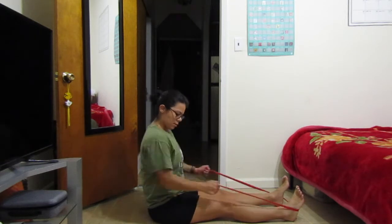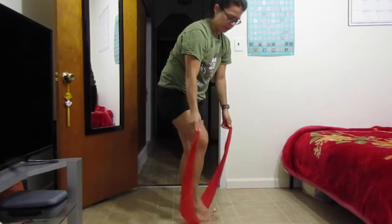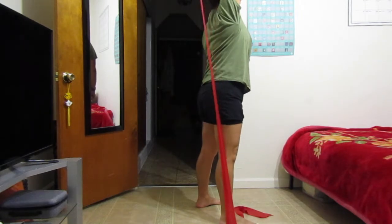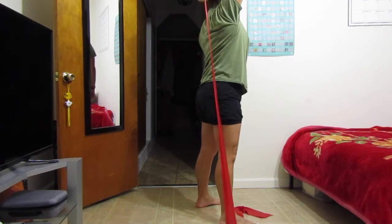Then going right into a standing lateral raise, getting that shoulder burn. The third move is a seated row for the back, keeping the chest up and really pulling that band back towards your hips, not higher, keeping the upper shoulders down. And then the last one was a tricep extension, obviously switching arms after 30 seconds to keep the set.